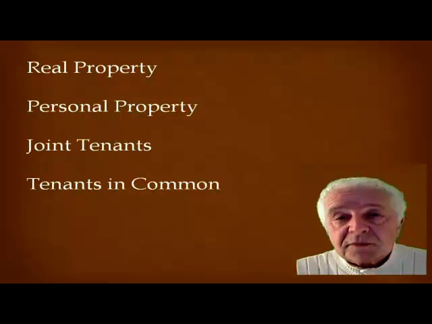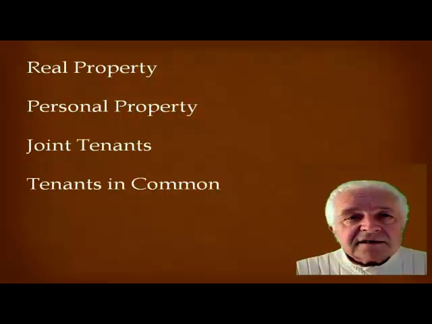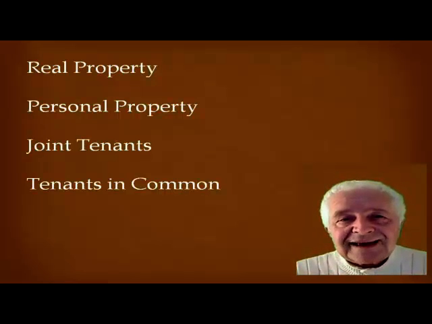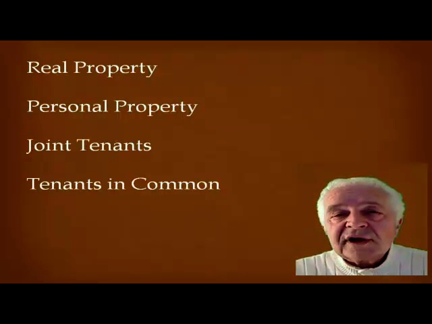The first part is the property register, which gives the address of the property and sets out the rights it has over other people's property. The second part is the proprietorship register that sets out who owns the property, who is the registered proprietor. And the third is the charges register, which sets out details of who's got an interest in the property by mortgage or if they have rights over the land.